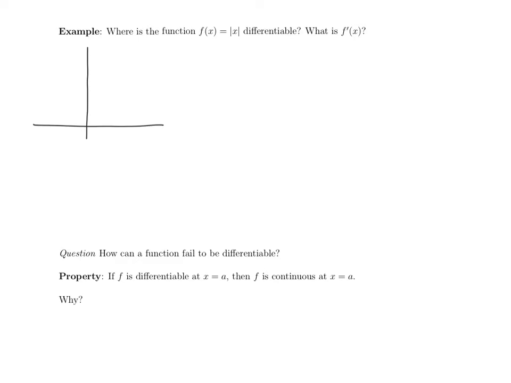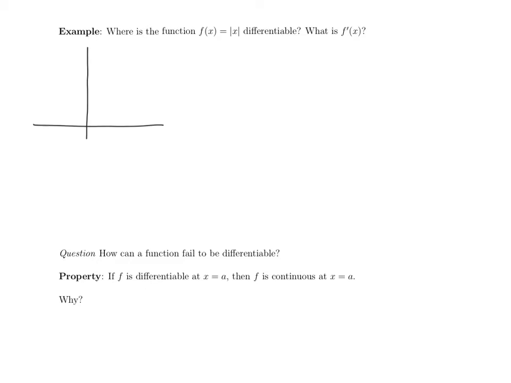In our previous video, we ended by looking at some examples graphically of, given a function, can we sketch a graph of its derivative? And we started to discuss the idea of what it would take for a function to not be differentiable at a value. And we had a conjecture from our previous example that it might have something to do with a sharp point in the graph of a function.